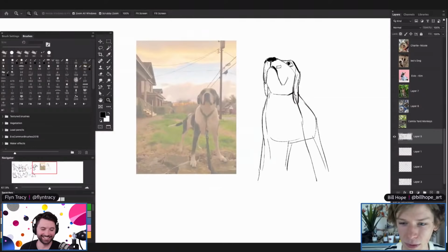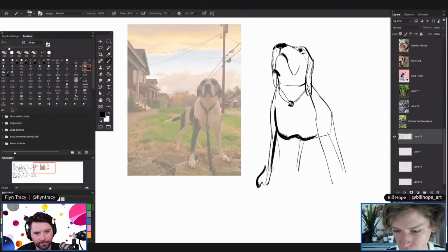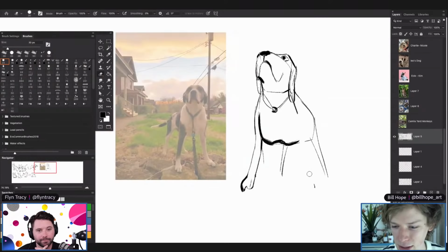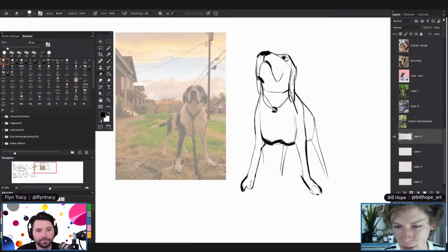Okay, add a little lead around here. What's the hardest thing about drawing dogs or cats or pick your pet? I think what I'm struggling with right now is the direction of what the legs are doing. I haven't really got the anatomy down of what the front legs are doing. You can kind of tell when it's right and when it's wrong, and I don't think I'm doing it particularly well right now.